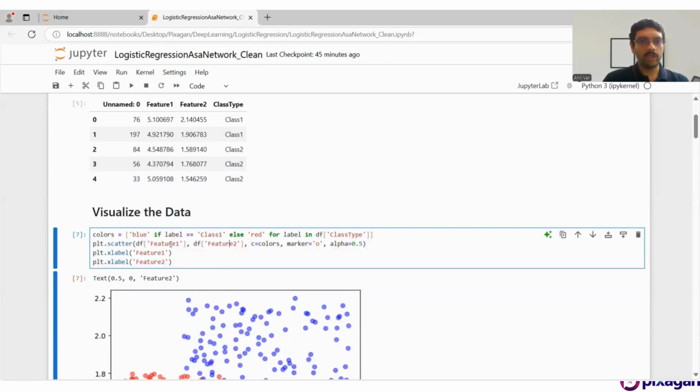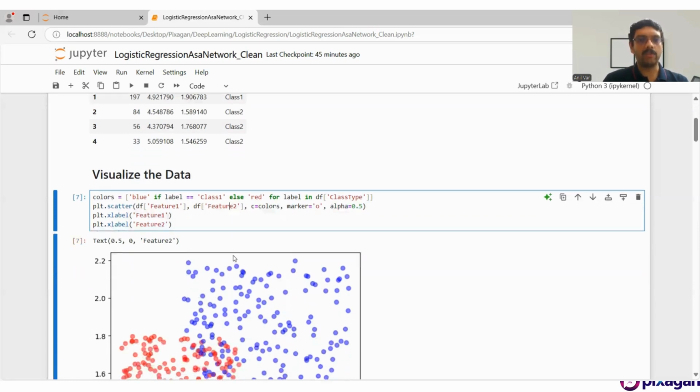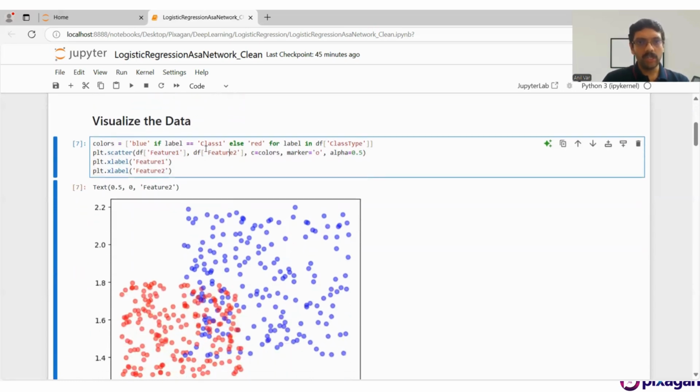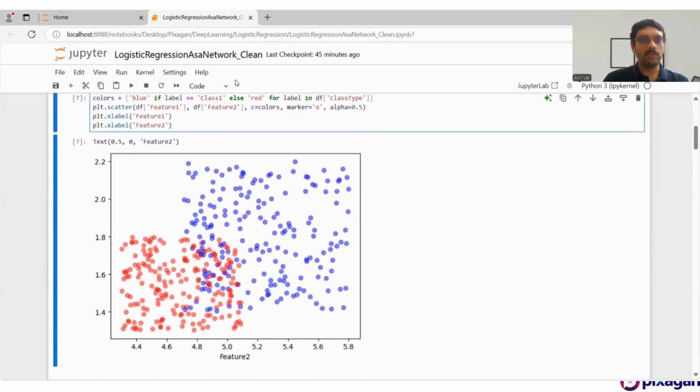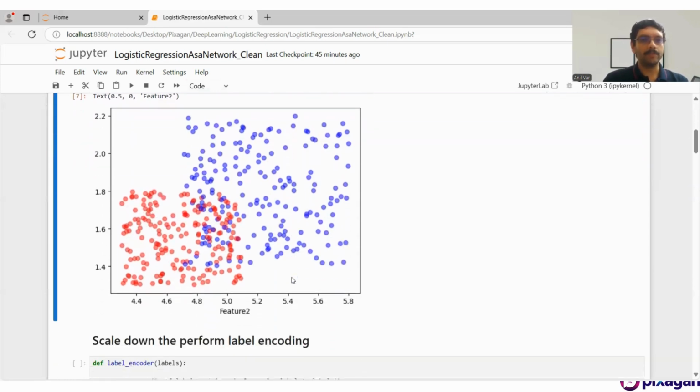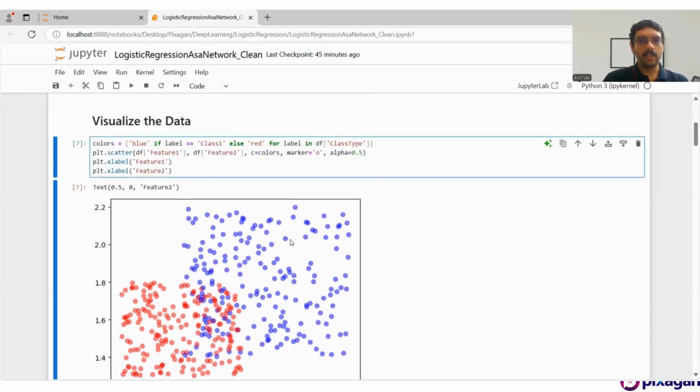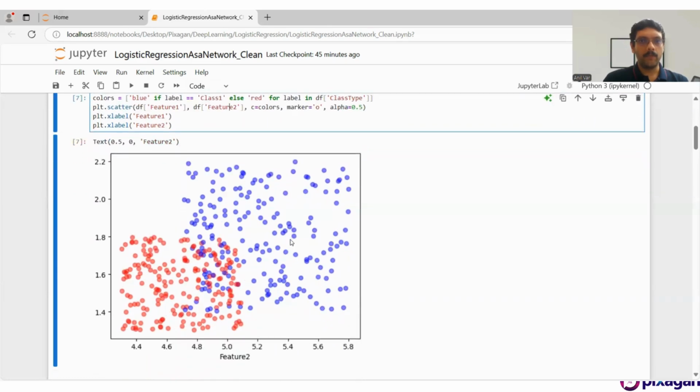The x-axis is feature 1 and the y-axis is feature 2, and it's going to use these colors. So if it's class 1, it's going to show it in blue, and if it's class 2, it's going to show it in red. Okay. So we see that, and we see that there is a bit of an intersection. Okay, good.